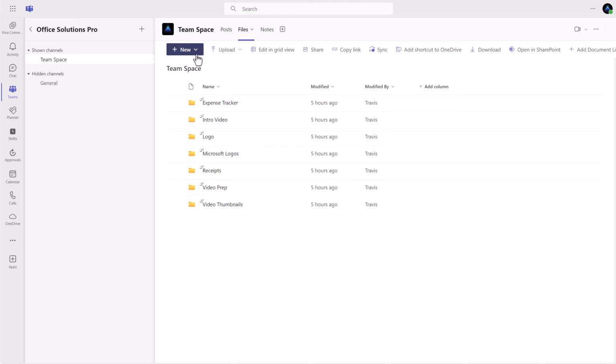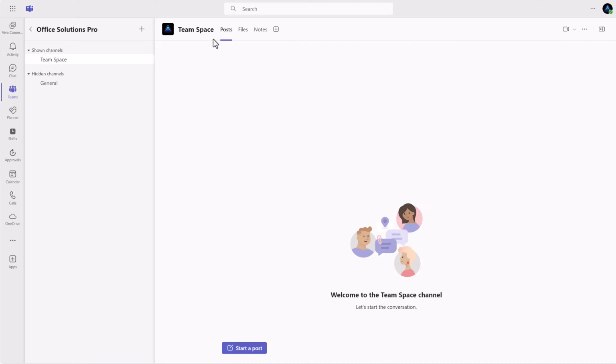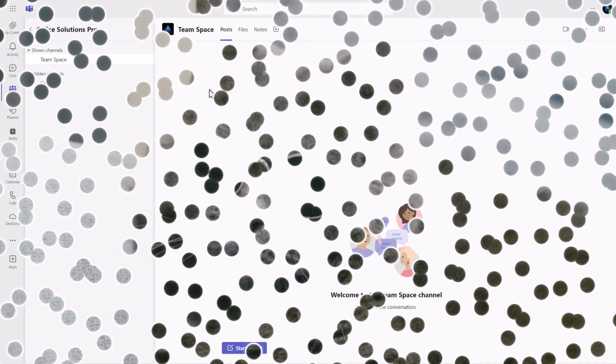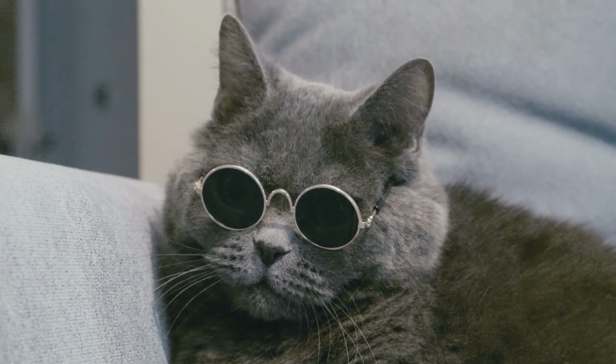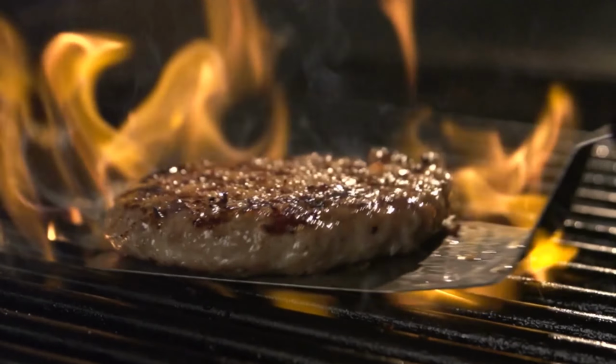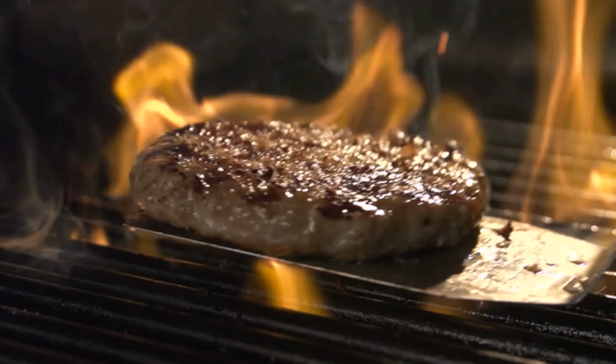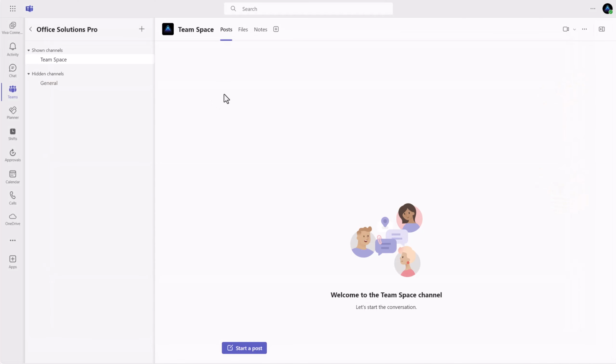All right, so let's take a look at our Teams interface here. We have the posts, and I don't have any posts in here, but this is really where a lot of different things are going to be posted. For example, this is your conversation or your chat. Maybe you're talking to your team, hey, don't forget we have Wednesday off, or Friday off, or maybe we've got a company picnic coming up, don't forget to bring your dish to pass, or whatever that is. That's what you could use this for, having those kinds of discussions. Now, that's at an organizational construct.